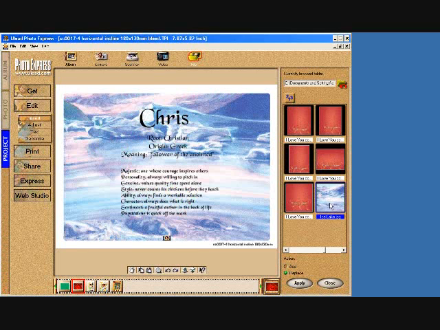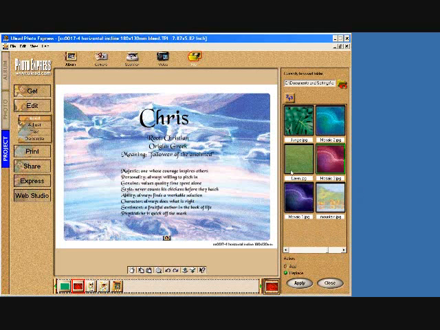Ice Lake, this is really nice. So I'm not going to go through all of them, but there's a really nice selection of beautiful backgrounds that are meant to work with the names. Okay? So keep that in mind when you're thinking about the flexibility you're going to gain with the new GiftMaker software.